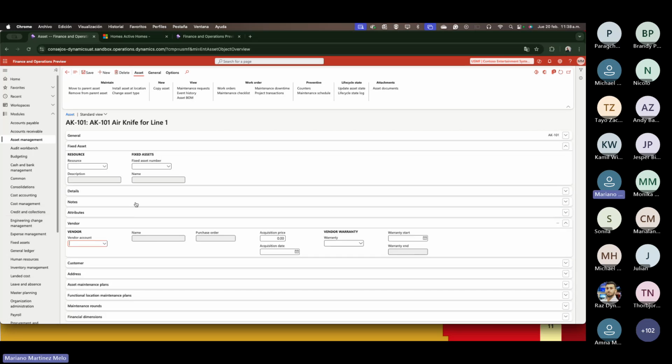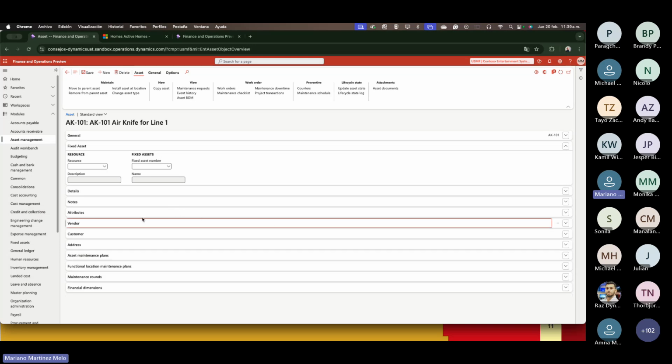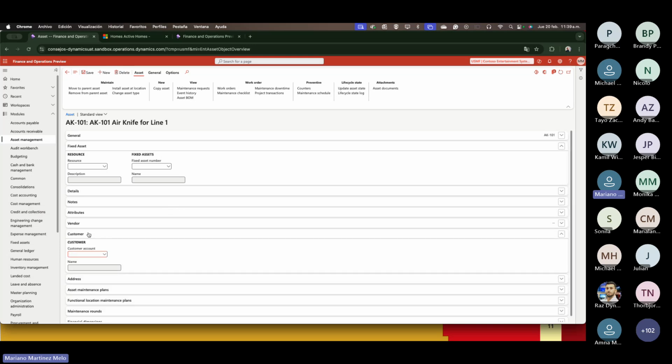The vendor account, we can add it here. The warranty, as I say, we can track when it starts and when it ends, and this alert is going to be associated with this asset, and it's going to show us when it lapses. Customer account, if this asset is installed at a customer, we can set it up here.